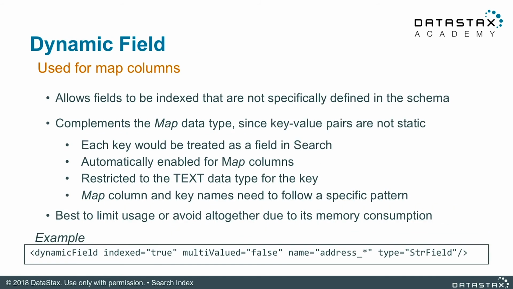Dynamic fields are used in many places, including the older legacy Apache Lucene geospatial and spatial index definitions. A current use case for dynamic fields includes support for the DSE column type titled map. DSE maps are effectively collections of key value pairs. In the example shown, any key value in the map that begins with the literal string address_ will automatically be indexed, in this case, as a string field. If the map contains keys titled address line 1, address line 2, then all the elements of the map are then DSE search indexed. A comment on this slide cautions about resource consumption.